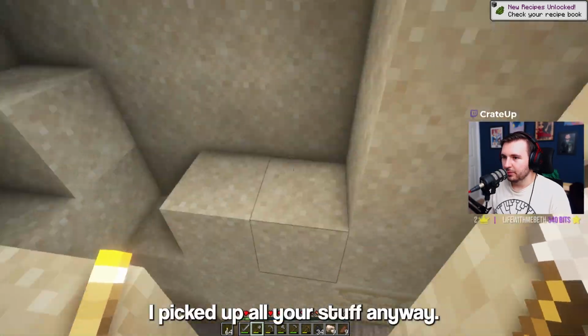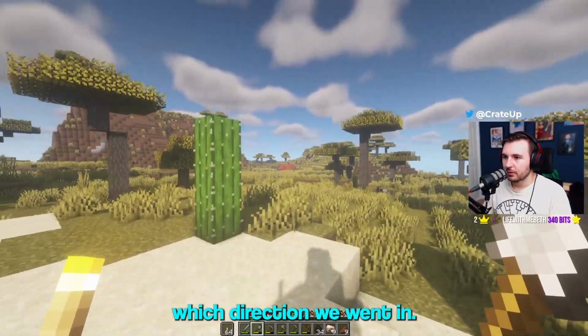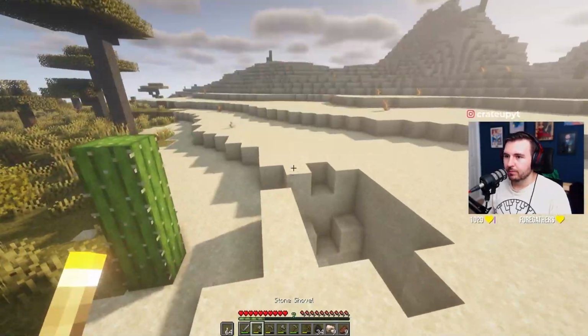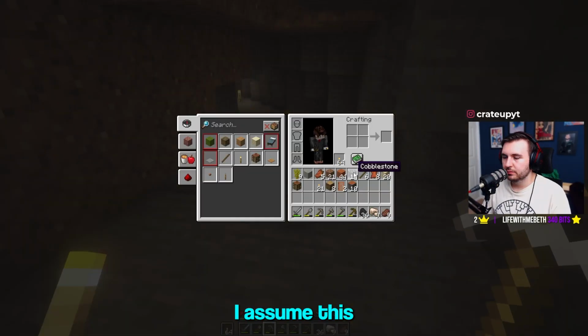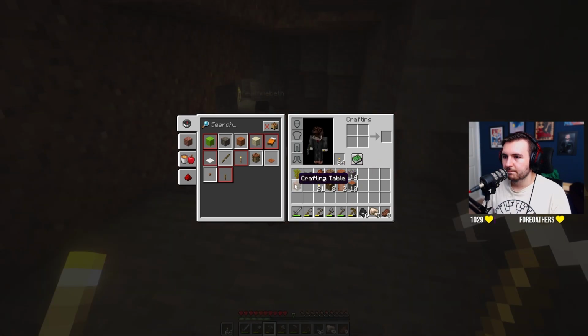Okay. I picked up all your stuff anyway. I can't actually remember which direction you went in. You know, I'm over here. I see you. This way. Okay, yeah, so you have to be careful of falling sand. Yeah. I assume this took some damage. But it's fine. I'm here.